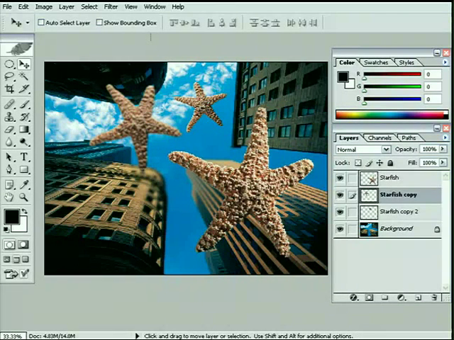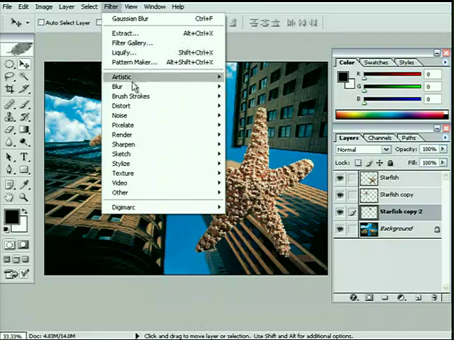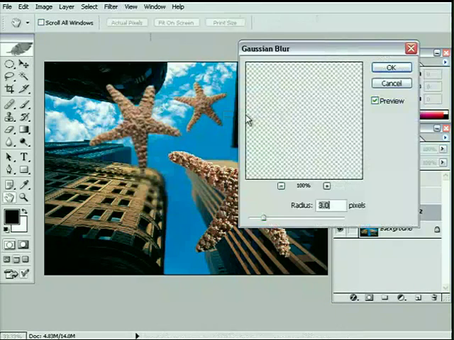And then obviously the background one wants to be a little bit more out of focus. So once again, hold down the Control key or the Command key on the Mac and click on that starfish to select it. Double check there in your Layers palette. It does become highlighted. Let's once again go up to the Filter menu, back down and choose Gaussian blur again. And let's set this one a little bit higher. Let's maybe go for about 4 or even 4.5 pixels and say OK.